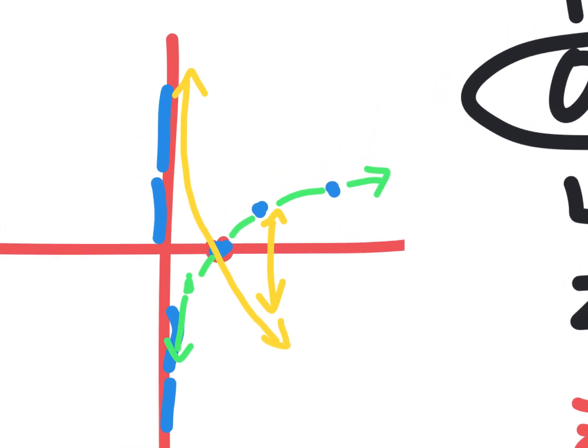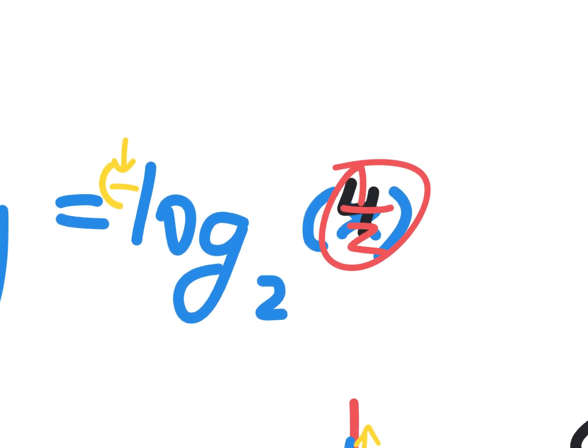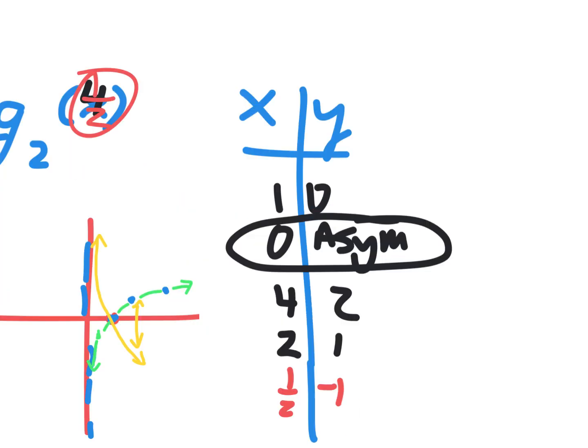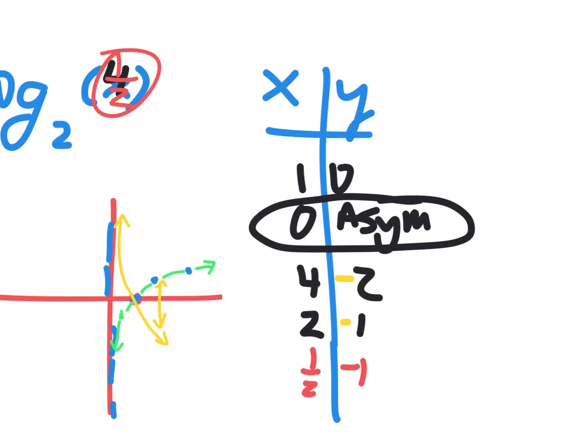I may not have drawn it perfectly, but you get the idea that that's a reflect? But the beautiful part is, as long as you don't forget to include this in your answer, your points would have reflected that, because all your y's would have been negative. You just make this negative, and this one would be positive. And then boom, you would have had the dots in the right spot in the first place.